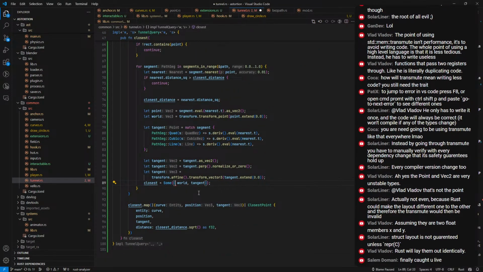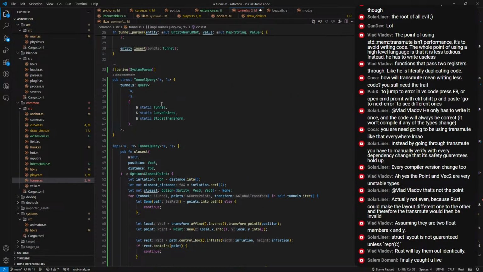Yeah, and it's not parent, it's just entity, which we are not querying for.